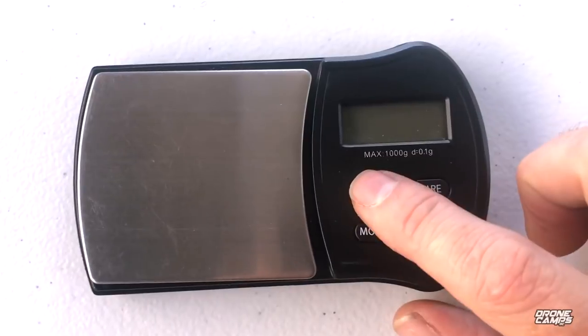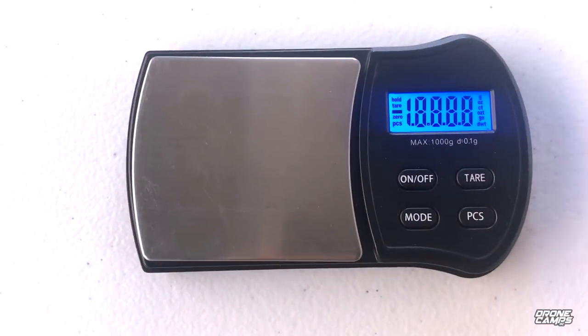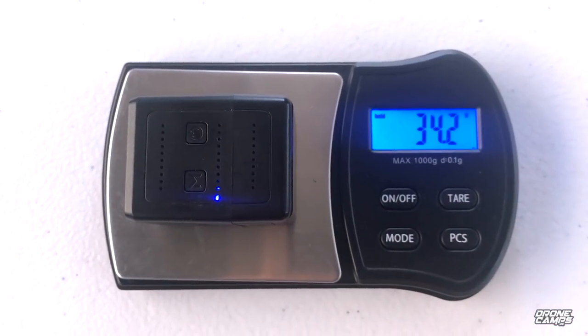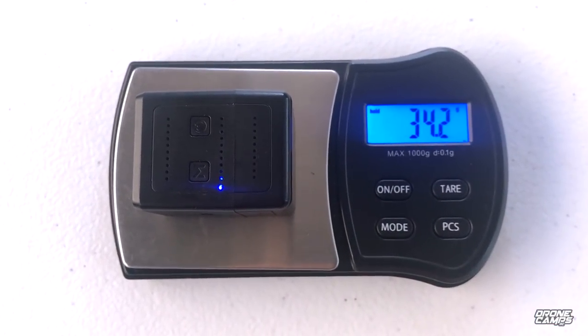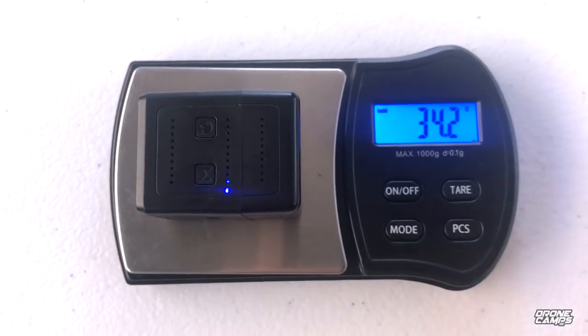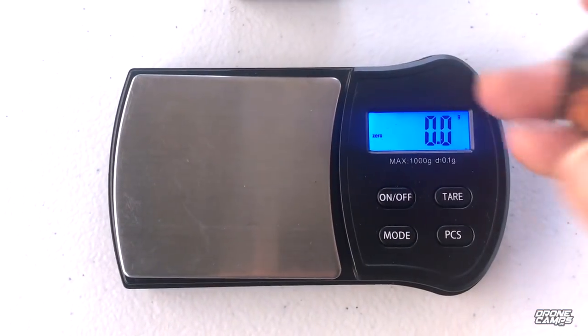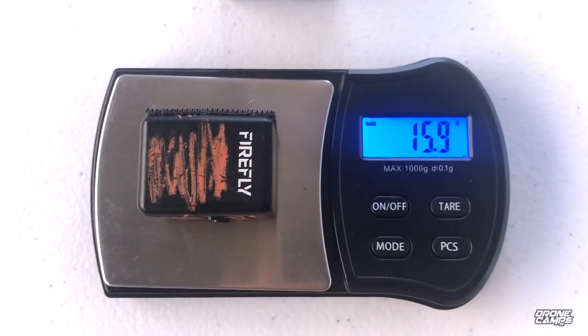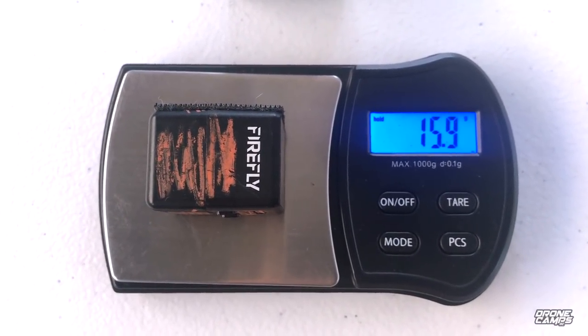So I'm just going to turn on the scale real quick, and let me go ahead and put the Firefly 2 on there first. It's on right now, but that's okay. So 34.2 grams versus the original Firefly, and this is a big difference in video quality between these two. 15.9 grams. The Firefly is lighter.